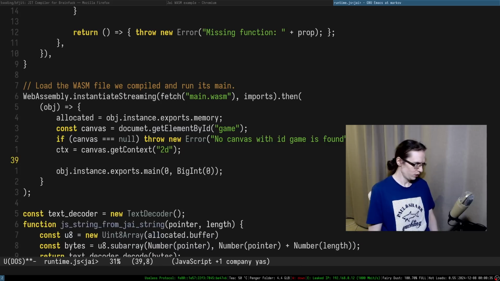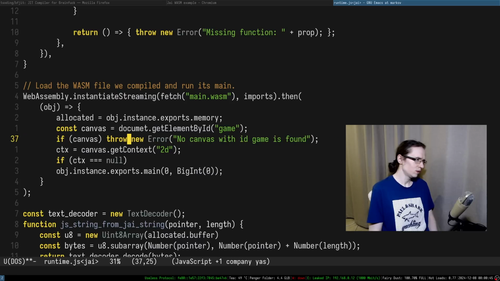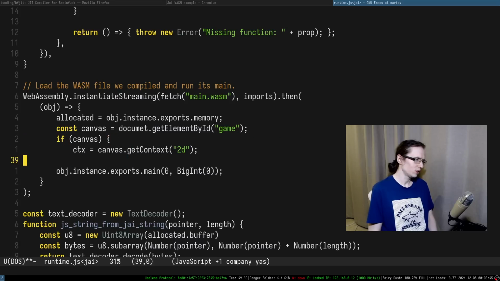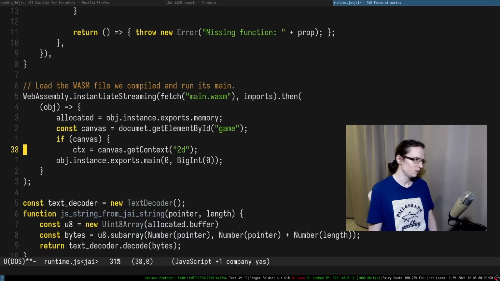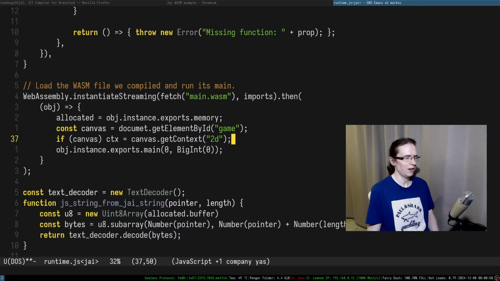Then we do the context, and if the context is null, it doesn't really matter, honestly. We don't really have any checks in here anyway, so we'll just keep it simple like that.